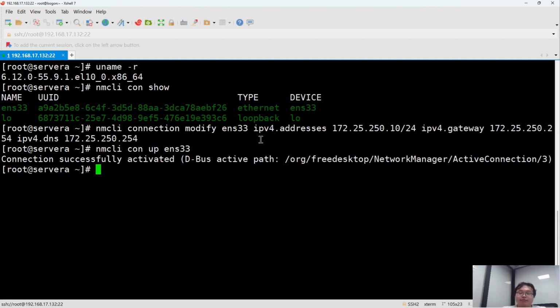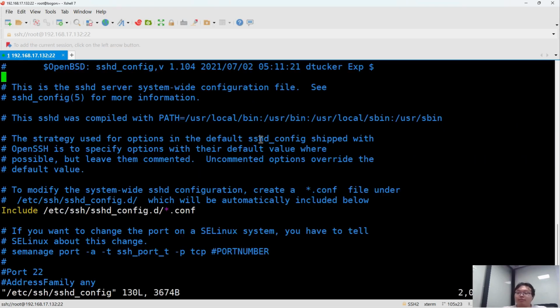This is our first step, the first operation. As for the second operation, actually, we need to check something. We need to check this. It's an issue with SSH, so next, let's go ahead and edit it. As for the SSH configuration file, after going into it, you'll see that most of it is commented out.